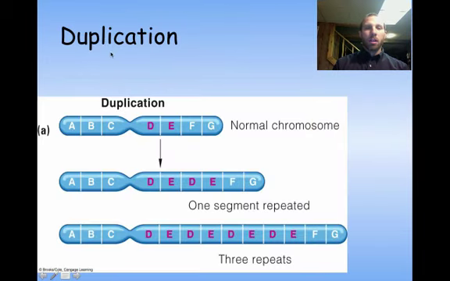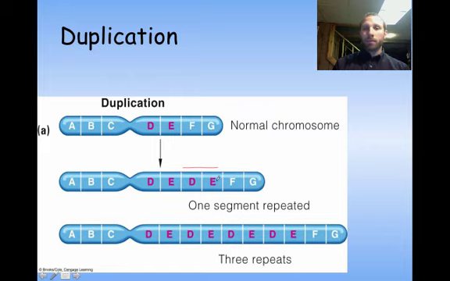First example here is a duplication. We look here, we see this is our gene sequence. Remember, this is gene A here. So this is 1,000 nucleotides long, another 1,000, another, and so forth. On the normal chromosome, it's A, B, C, D, E, F, G. If we repeat a segment, see the DE is repeated, that is our duplication. It can happen a couple times. Extra copies of genes D and gene E.